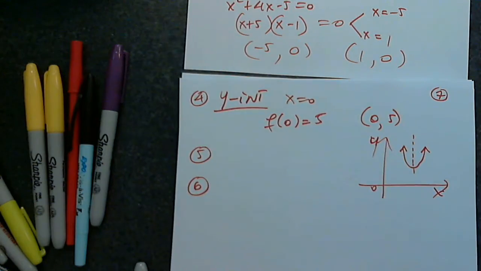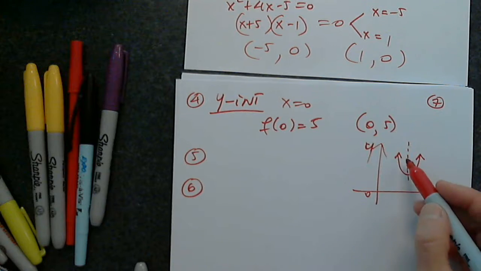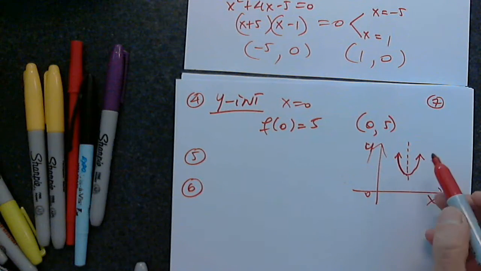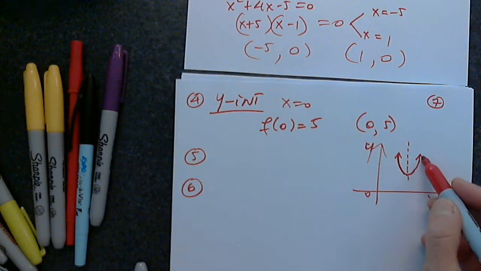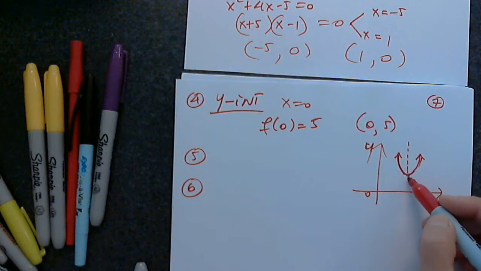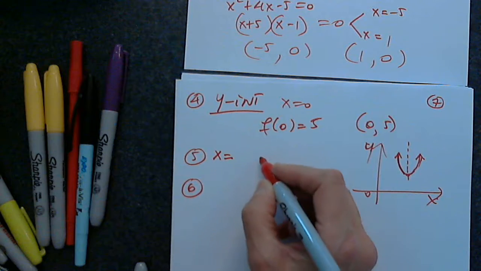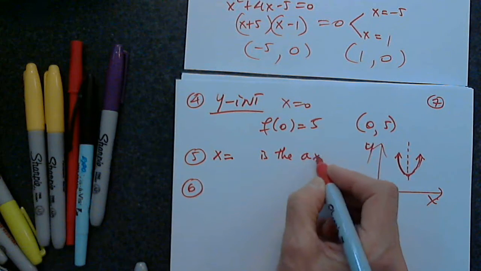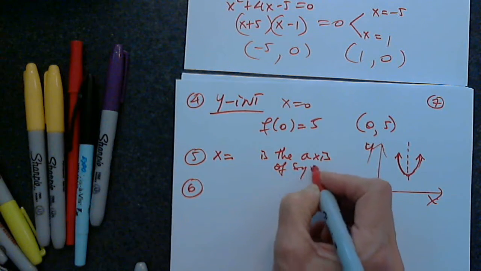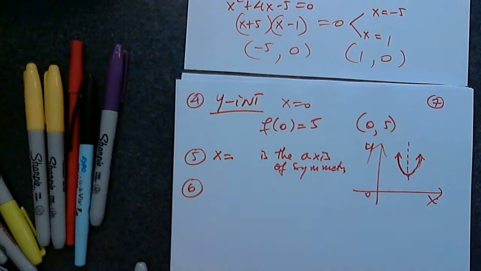I'm not talking about odd or even, but I'm saying this side of the graph is symmetric to this side of the graph with respect to this line. So we'll have to write that x equals is the axis of symmetry. In our case, let me remind you, the vertex was -2, 9. Which vertical line passes through the vertex that will definitely be the axis of symmetry of this parabola?